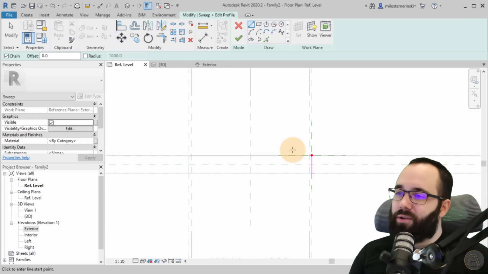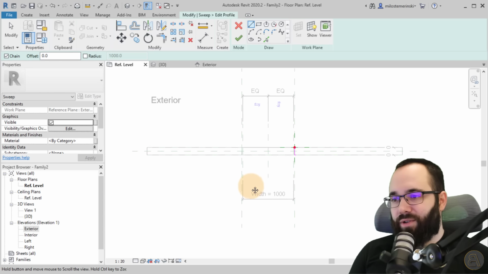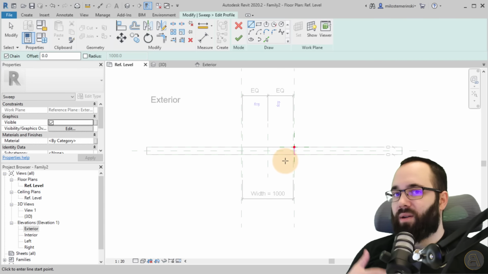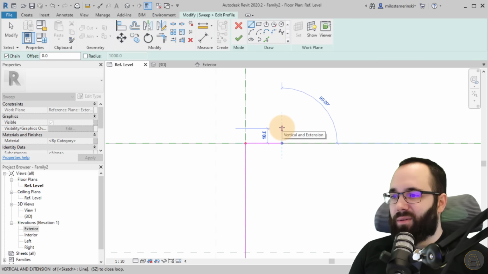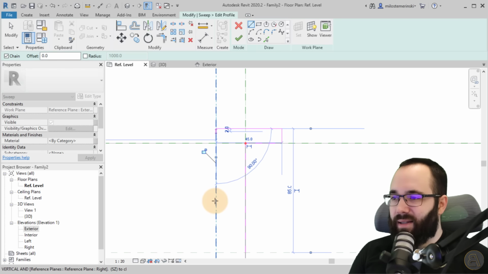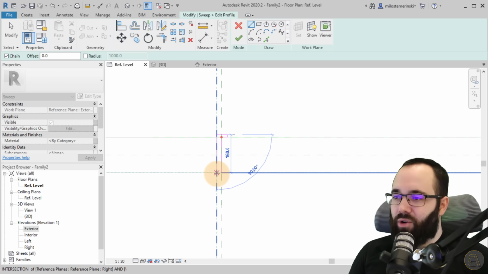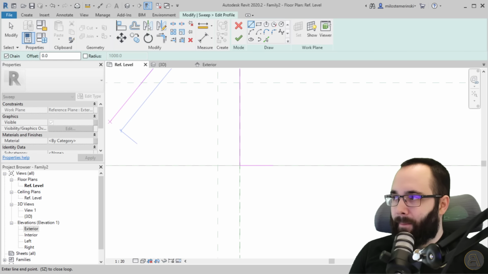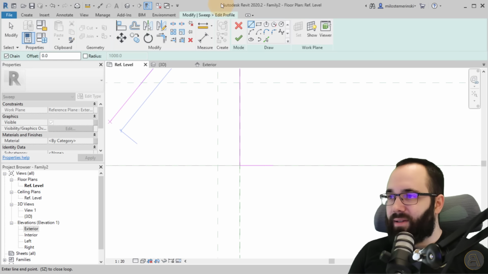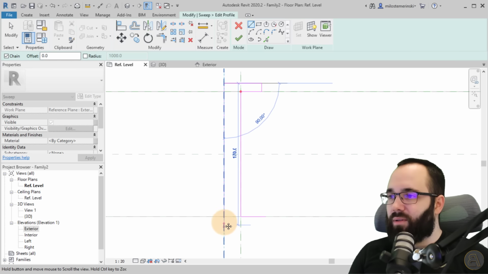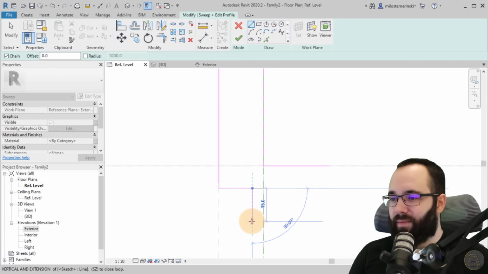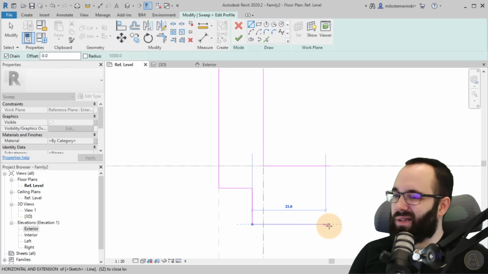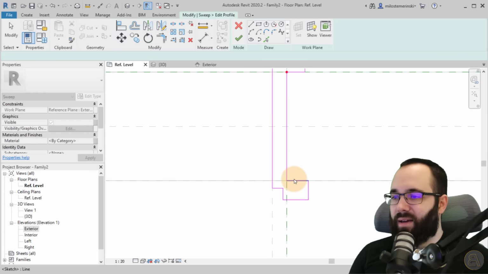So this is the exterior side, this is the interior side. So I want my door to open towards the interior. In a lot of cases, you want that. So let's just go like this, go out perhaps 10 millimeters, go to this line. So just follow that interior opening line. And then on this side, I'm just going to go like this perhaps, and then give it a little bit of a gap, and then go perhaps like that. And we'll see how we'll lock this in.